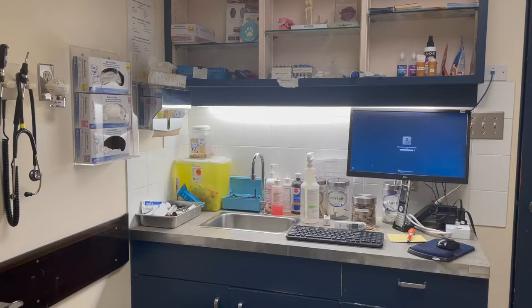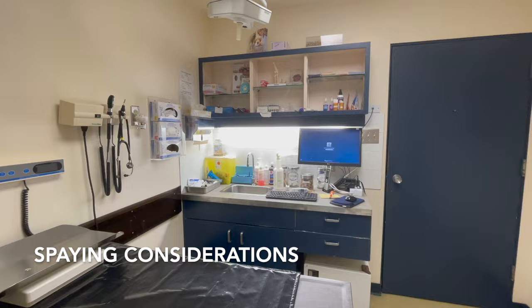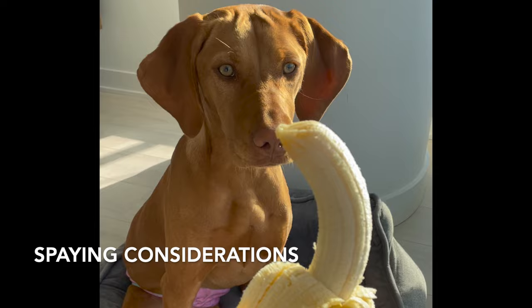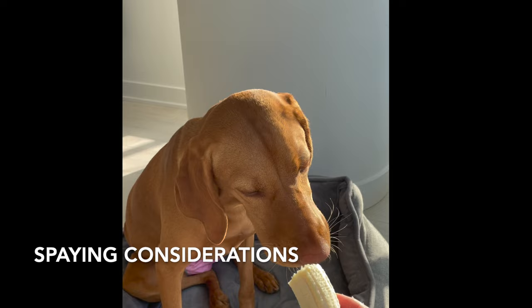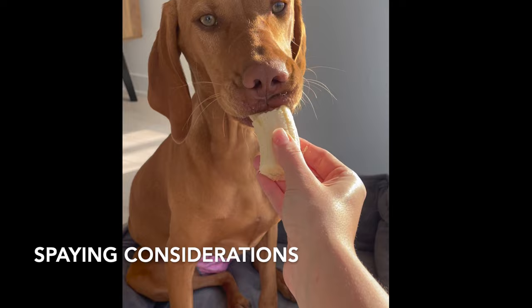Lastly, an important segue from being in heat to one of your main concerns: spaying. I was surprised how many of you questioned our decision. Most dog owners I've met here in Vancouver get their dog spayed after their first heat, the same way we did. Many of you wanted to know why we did it on the timeline we did. Honestly, after the first heat being so long and so much to manage, it was kind of a no-brainer. Also, it is in our contract that Willa cannot get pregnant, so we had to get her spayed as soon as possible, and for health reasons it's best to do it after the first heat.